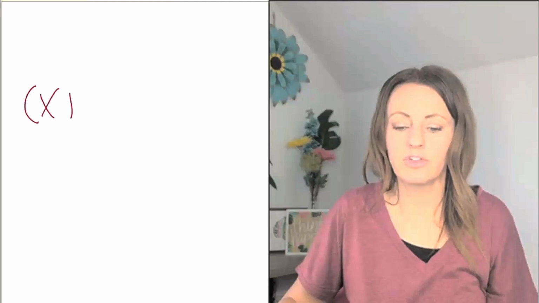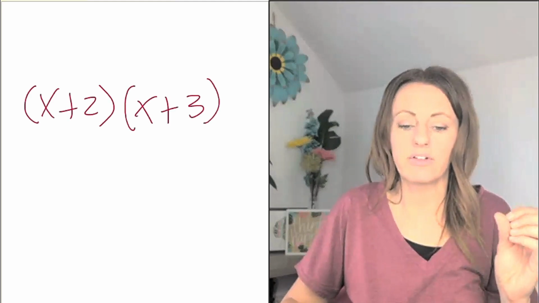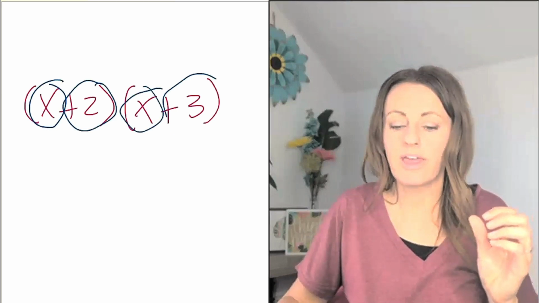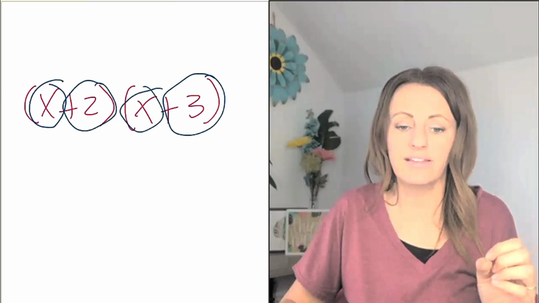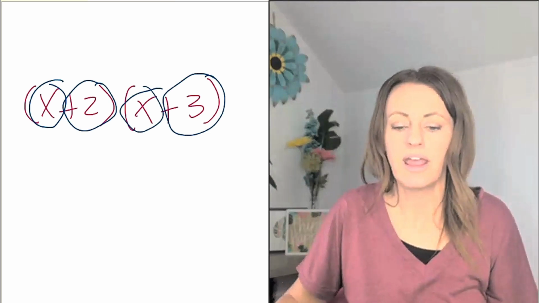Abstractly, let's go back to the basics here. If I have x plus 2 times x plus 3, you're making the same point that you're multiplying every term in the first binomial by every term in the second one. The way that I have my students do this is draw lines, because it can be really confusing: have I done that one? Have I not done that one? And so we draw lines.